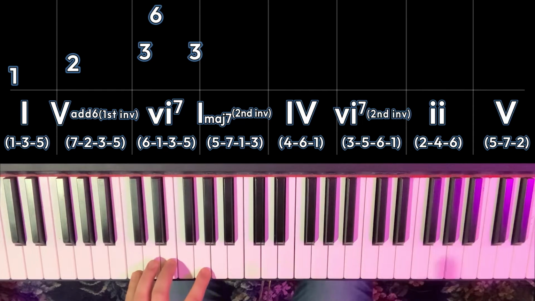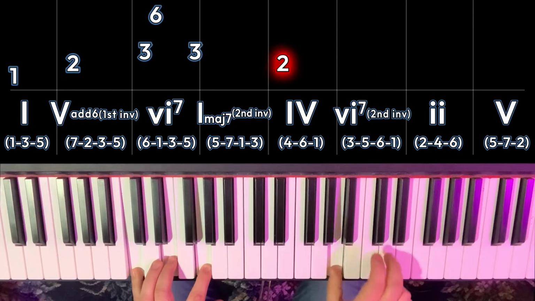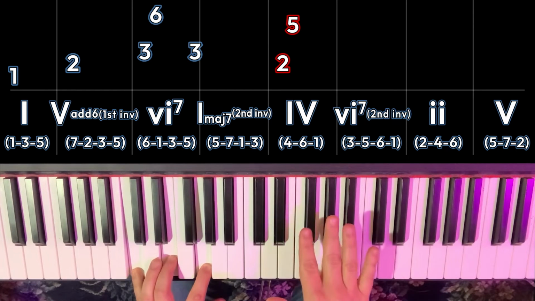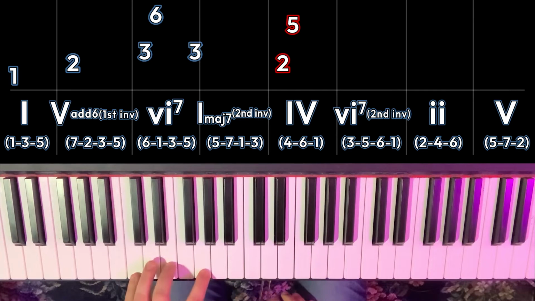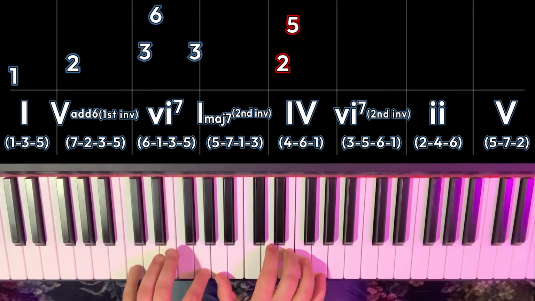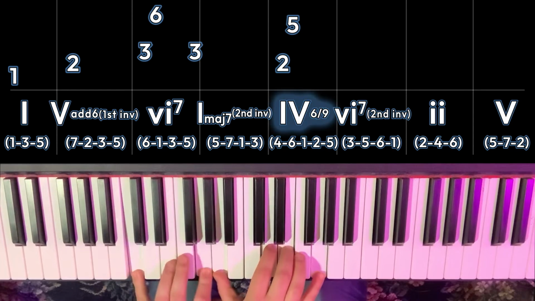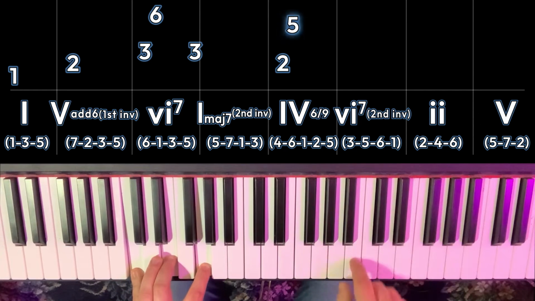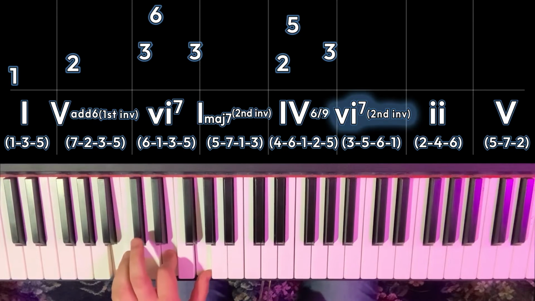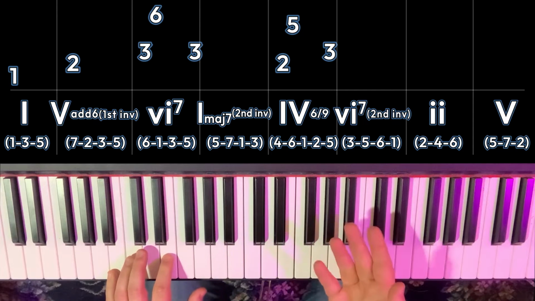But then when we get to our 4 chord, the guitar counter melody is playing scale degrees 2, 5, neither of which are in this chord. So putting it all together, we're not really hearing just a 4 chord, we're really hearing a 4, 6, 9 chord. That's just lovely. Anyway, this 3rd scale degree can be interpreted as an anticipation of the 6 second inversion chord. Therefore, I don't think it really changes the harmony.